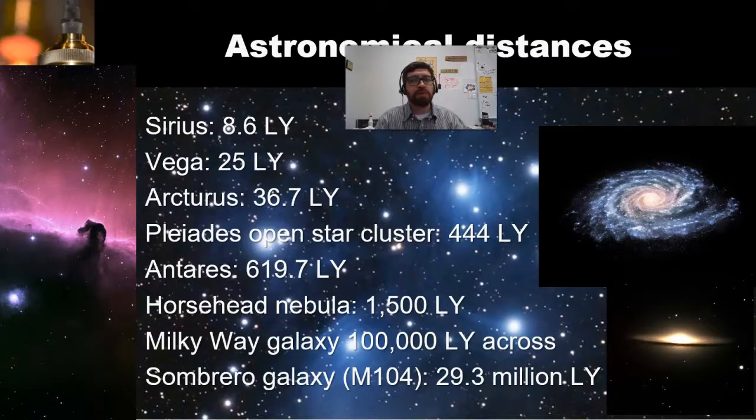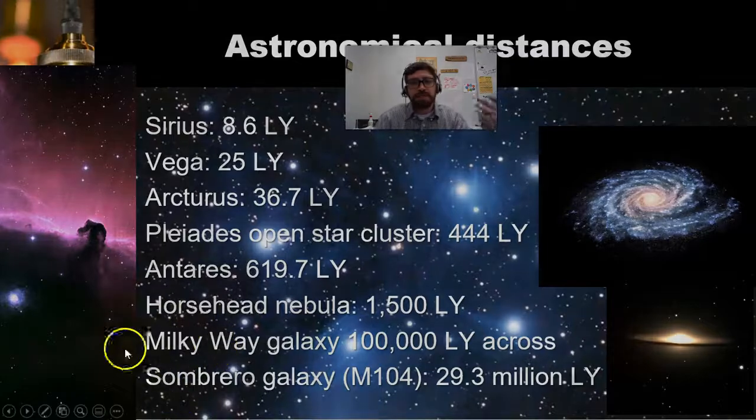Very similar with signals we get from spacecraft. Right now, we're looking at things that are on Mars. We've put some spacecraft on Mars. We had a helicopter just make a flight on Mars. Well, those signals are sent by radio waves, which travel at the speed of light. We can't get those signals for about 20 minutes because of how far away Mars is right now. So that's the speed of light.